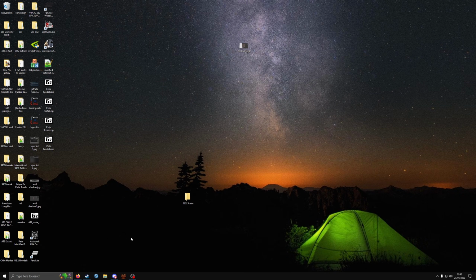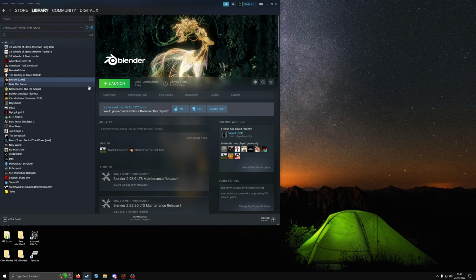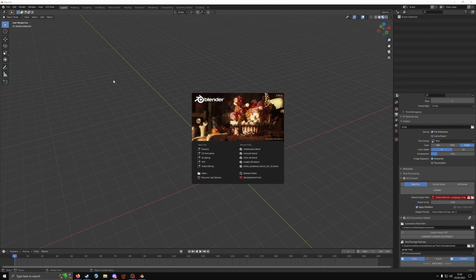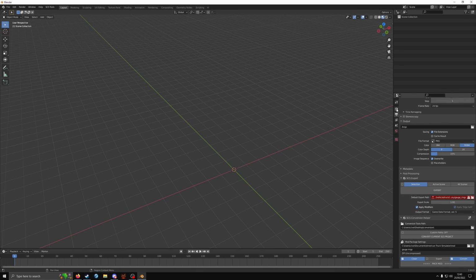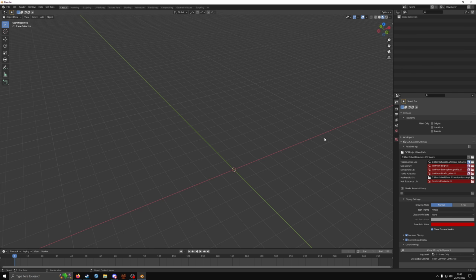In this tutorial I'm going to be going over how to update animation for game version 1.44. This is done the same way for ETS2 and ATS. You can use the conversion dump path method, but I think it's important to learn it in Blender. I know not everyone likes using Blender, but I think it's a good skill to have, and this specific tutorial is going to be very easy.